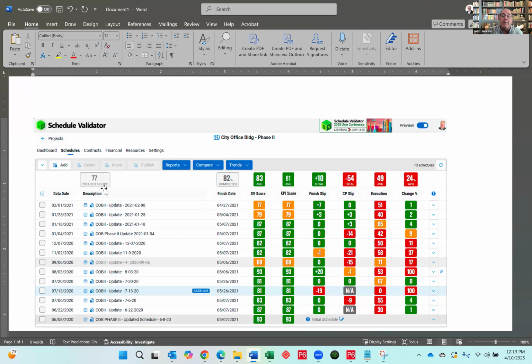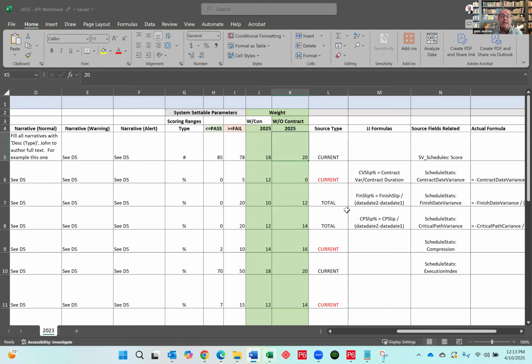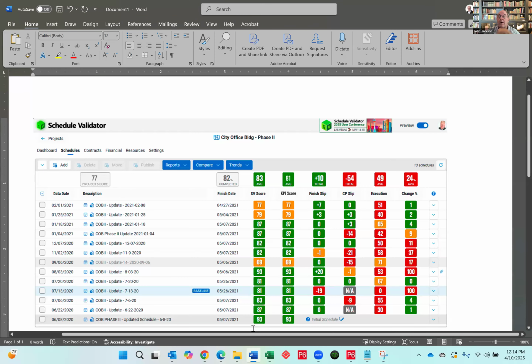So when we come back from the conference, we can update this spreadsheet with what comes out of the panel and really start to finalize a good project score. So that's what I'd like to go through, and see if there's any feedback or any thoughts on any of that.